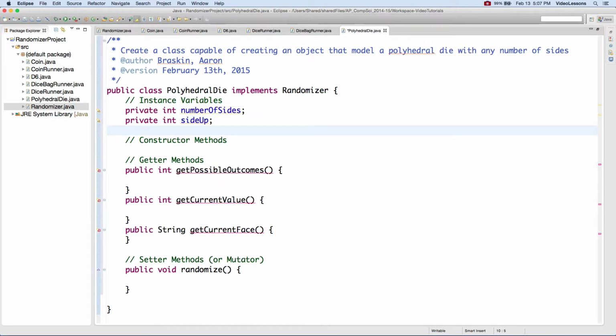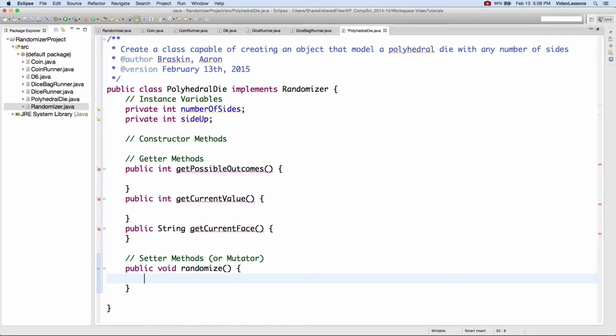Alrighty, now we're ready to consider what we need to do next. Well, if I knew what the number of sides were, and I wanted to calculate what side should be up, I can do that in the randomize method. So we're going to jump down to the randomize method, and we're going to fill in some code here. So I'm going to say that side up will be equal to, and here I'm going to use my int to cast an expression into an integer. So then the question becomes, what's my expression?